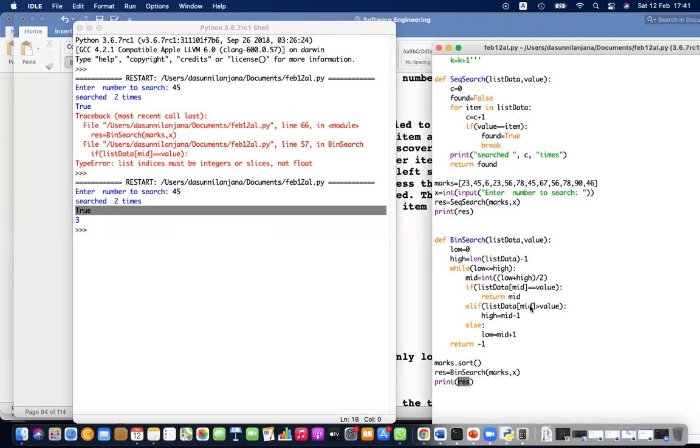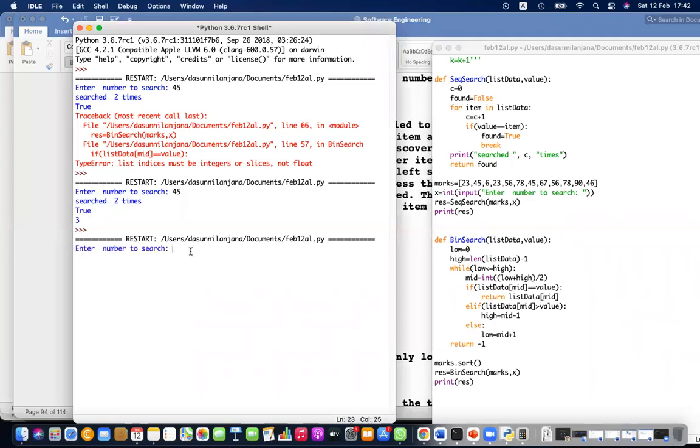So here, actually, the mid value. The third item is 45. Third item is 45. Is it correct? 45, third item. So it's finding the other way, right? It's the third search. Return the mid. Actually, no. So we can do something like this. Instead of returning the mid, you can return list data mid, right? If it is found, you can say list data mid value. Okay, searching 45 now.